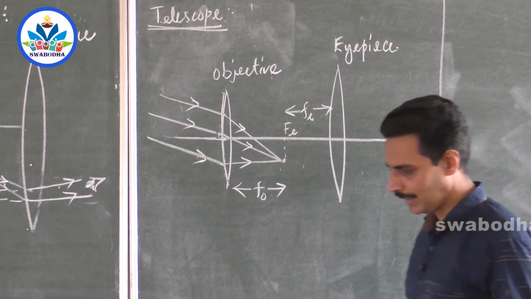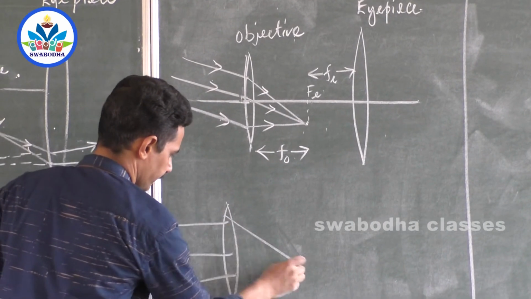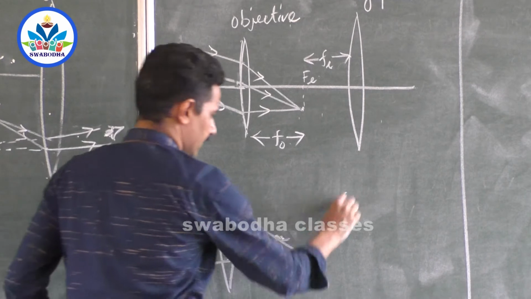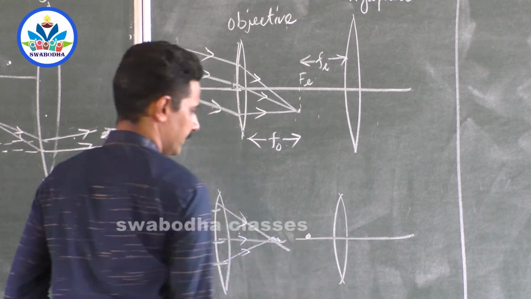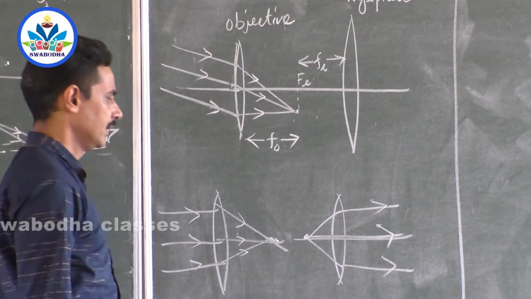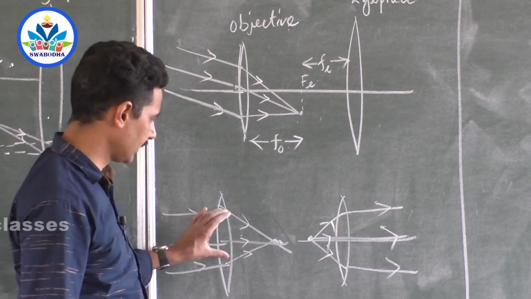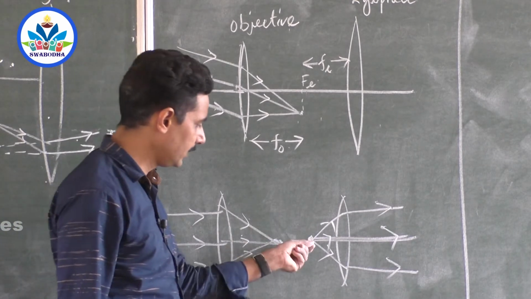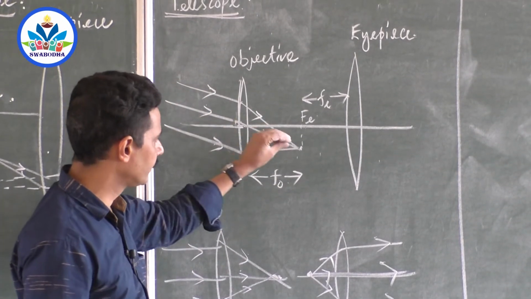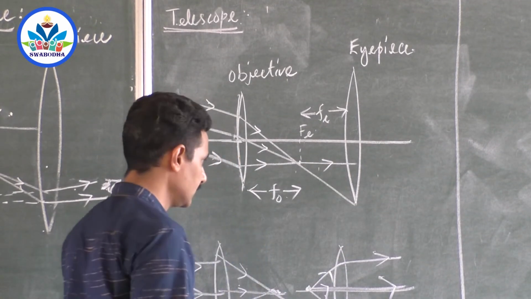Now you know that if parallel rays are incident on a lens, after refraction they pass through focus like this. This is one diagram. Suppose you keep an object at a focus, say a bulb, how do they emerge out? They become parallel. It is the principle of reversibility. Light follows the same path if it is put in the opposite direction. So if parallel rays are put on a lens, they meet at focus. And if you keep an object at focus, they become parallel. That is the fate of this lens. All the rays get focused and they start from the focus, diverge, continue the journey like this.